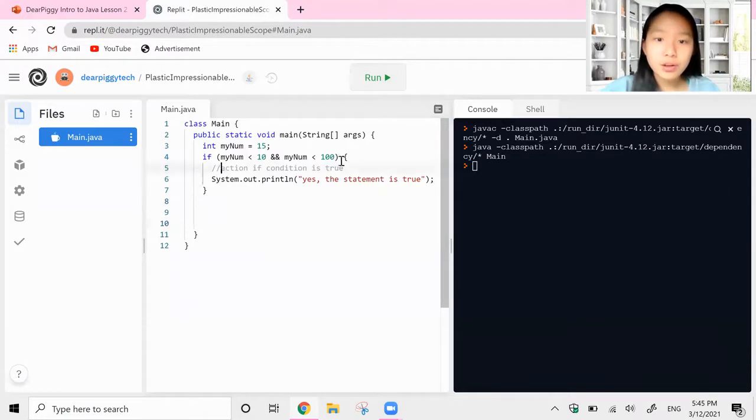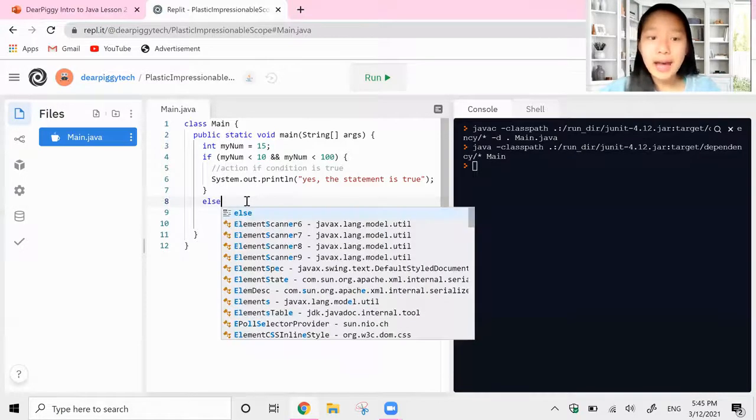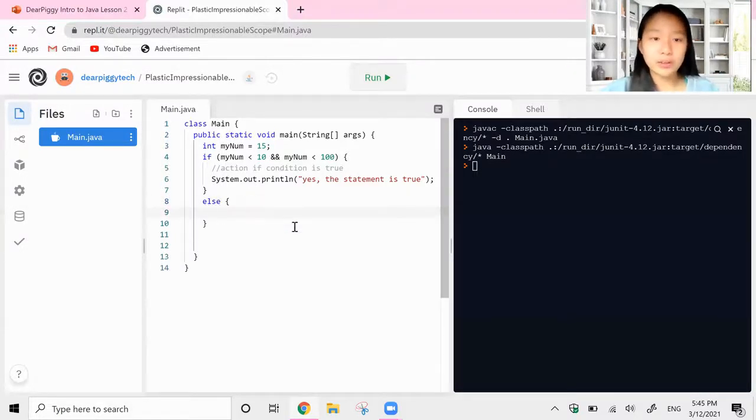So after this curly brace here, so after these pairs of curly braces, please, guys, do not get your curly braces messed up. Remember, curly braces always come in pairs. So if you see one without a friend, something is wrong. That's kind of like my motto. Curly braces are like inseparable friends. If you separate them, they're going to die. Your code is going to break. So go ahead and add else here and add another pair of curly braces.